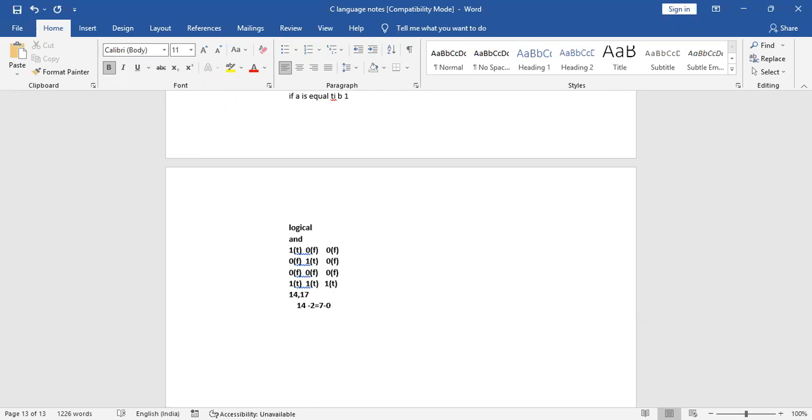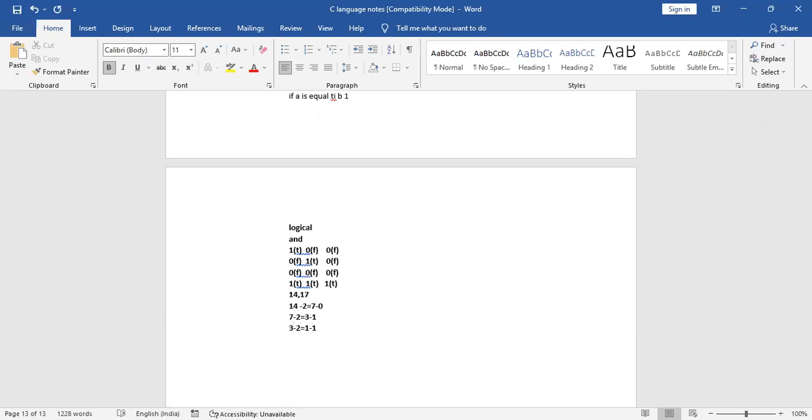Next, 7 divided by 2, we get 3 and the remainder 1. Next 3 divided by 2, we get 1 as output and the remainder 1.